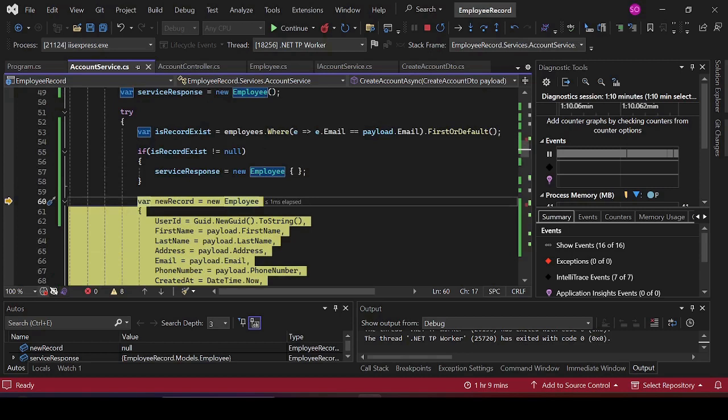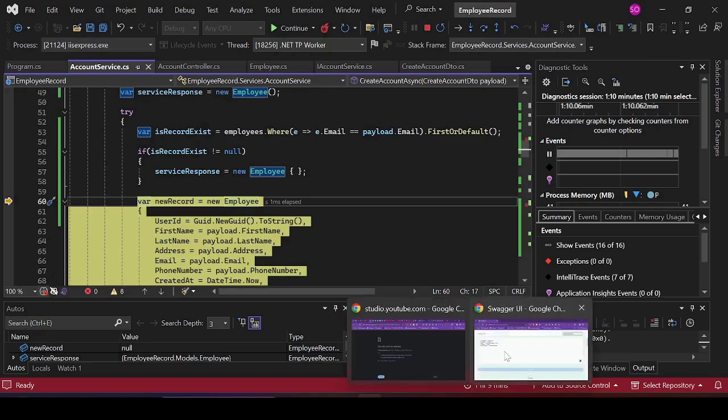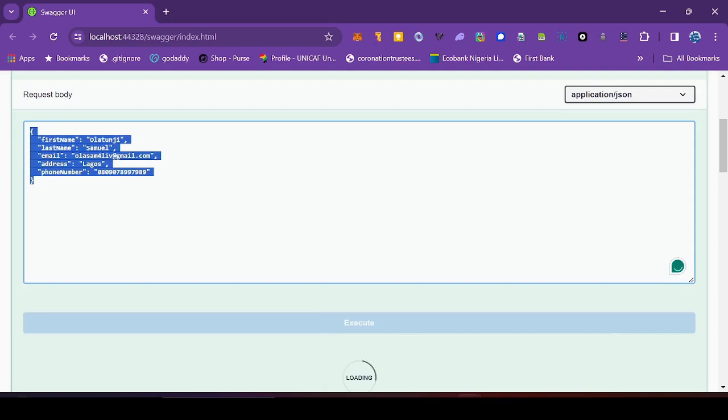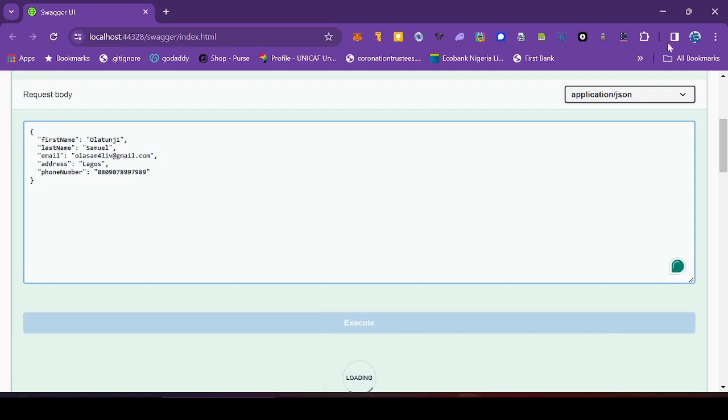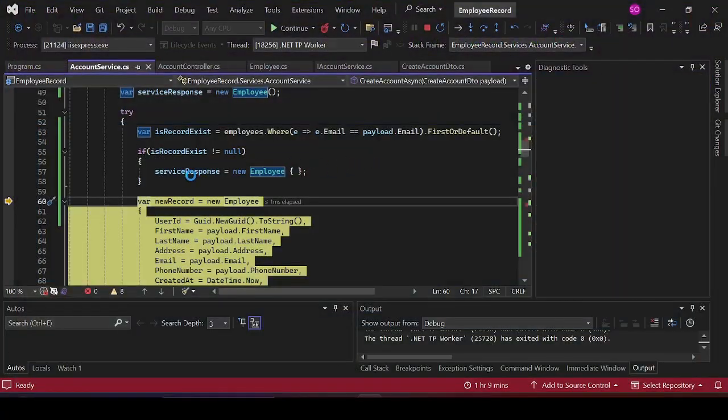Beg your pardon. So for it not to come to this line, we need to add something. Let's just return it from here. Let me copy this so I will not have to retype it.